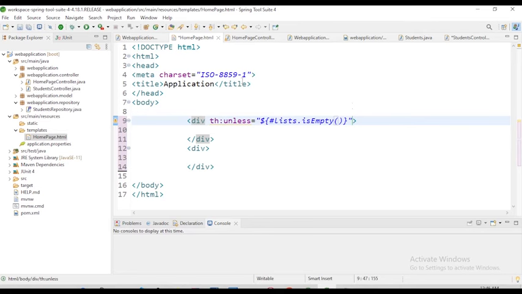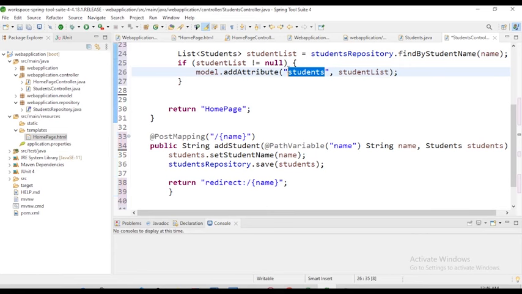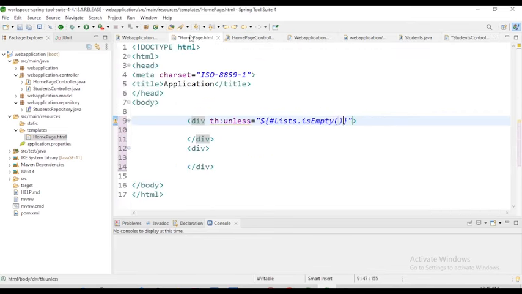Then let's see which name we set our attribute to in the student controller. So this is what we set the attribute name, student. Let's copy this and go back to the home page. Here is the home page, and then paste it here.